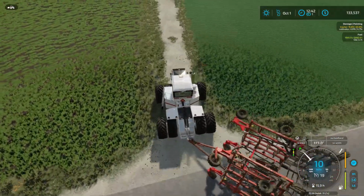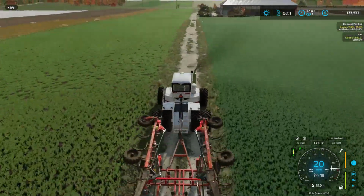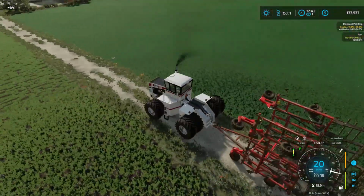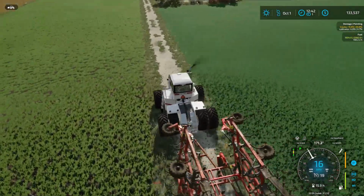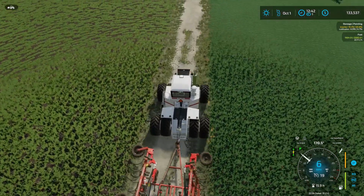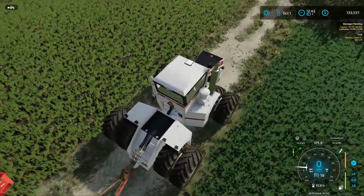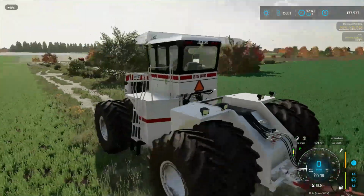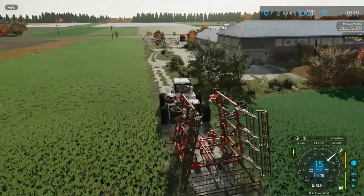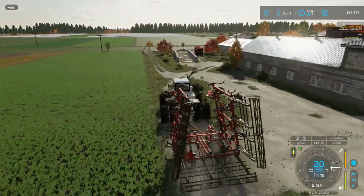All right. Okay, we got a little more clearance here than I thought. But still, oh, you know, I think it gets more narrow up here. This is what I was thinking of. Yeah, it does. It gets more narrow up here. See, there's like that much clearance on each side. But still, it fits. So we'll get this parked. I think this was parked over by his bunker silos. I'll have to thank him for letting us use this.